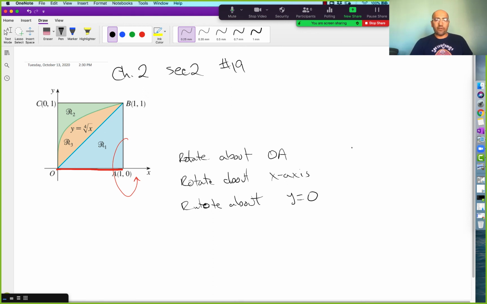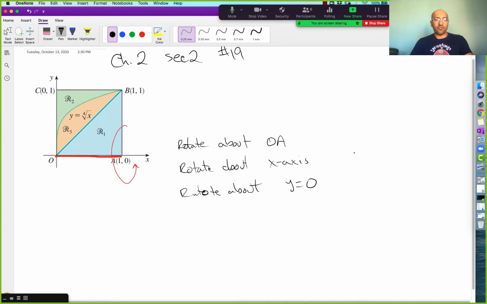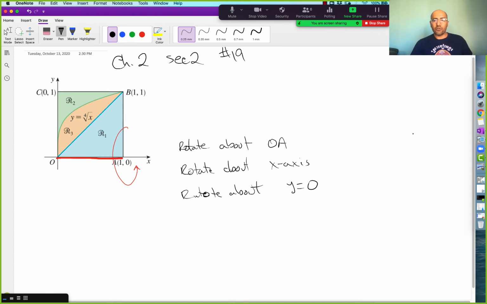And when you do that, you're going to end up with something that's got a circular base, a big circular base over here, that comes down to a sharp point. That comes this way, like that. And then there's this thing right there, which is the line y equals 0, or the x-axis, and it rotates around there.